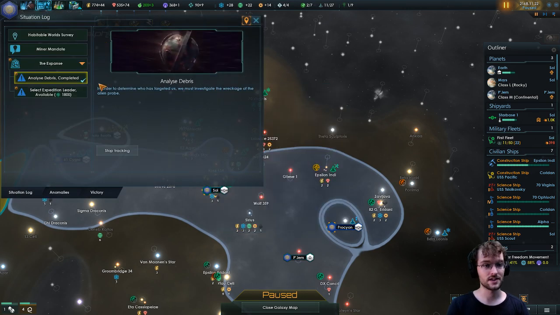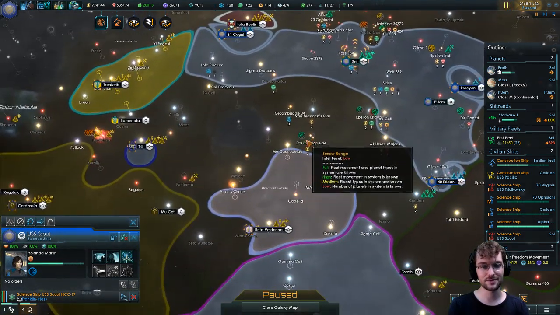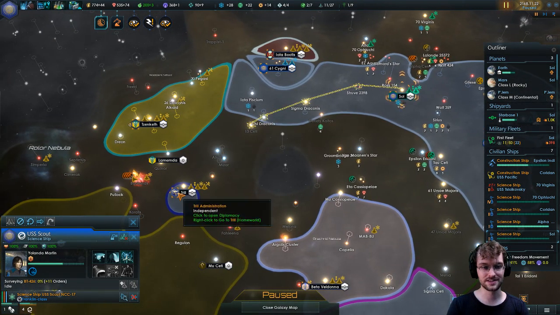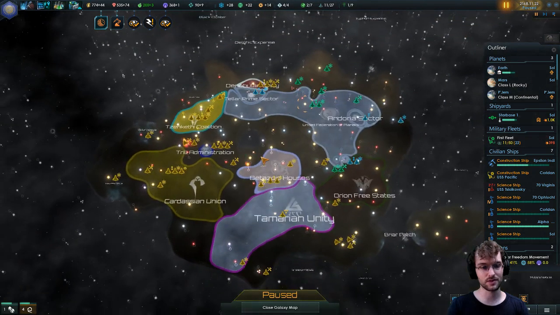So that gives us this mission, which is also many years from now. But now, this science ship is freed up for me to go do science shit with. By that I mean, try to keep the Zinkethi out of these systems so I can grab this and get a little bulb of territory for us in here.